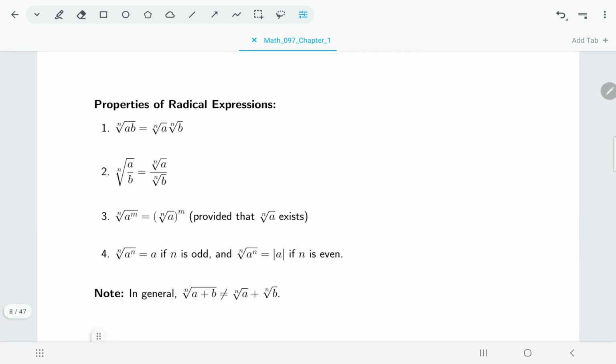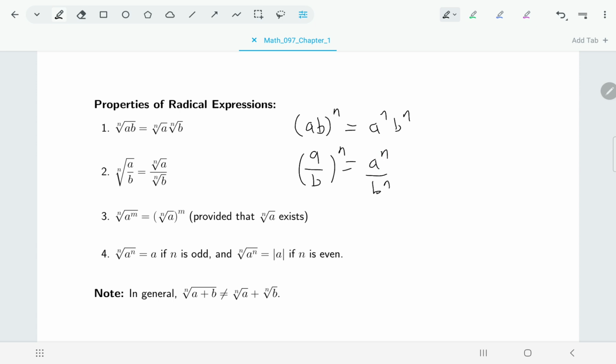We've got, just like we did for exponents, some properties for rational expressions, and some of these are similar to the ones that we had for exponents. For example, for exponents, we had the property of what if you had two things multiplied raised to a power, and that would be the individual factors each raised to that power. We also had one for what if we had a quotient raised to a power, and that would be the numerator and the denominator both getting that power.